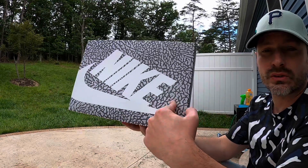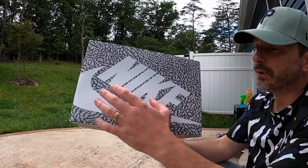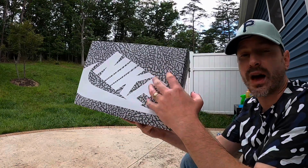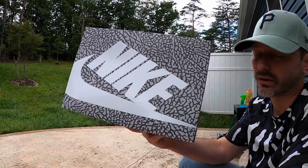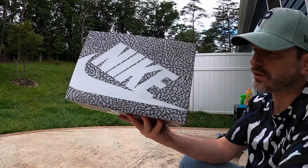This box looks a lot like the box to the Highs did, which I think is really cool looking, but this has white Nike branding, whereas the box for the Highs had black Nike branding on it. But you can see it definitely matches the shoes. It's a pretty cool looking box.